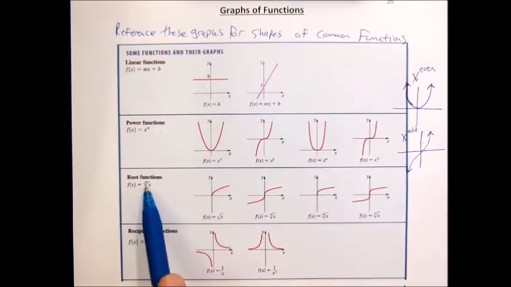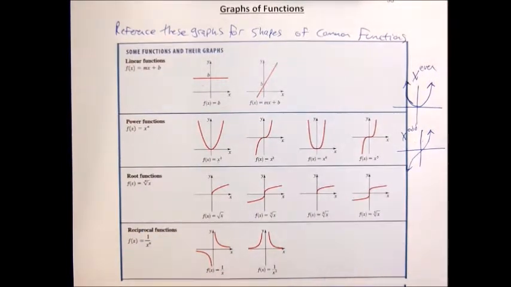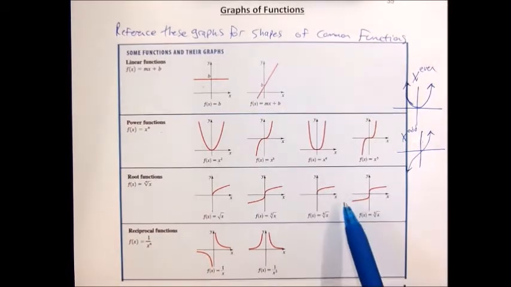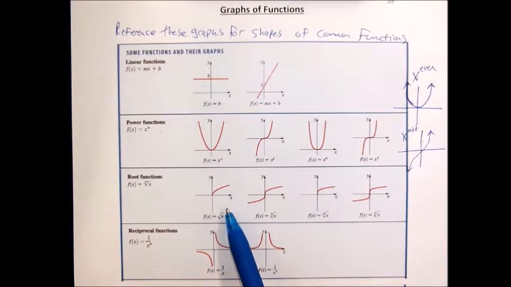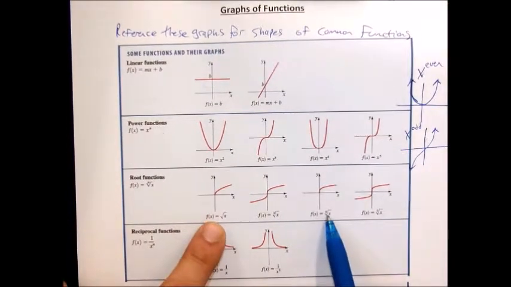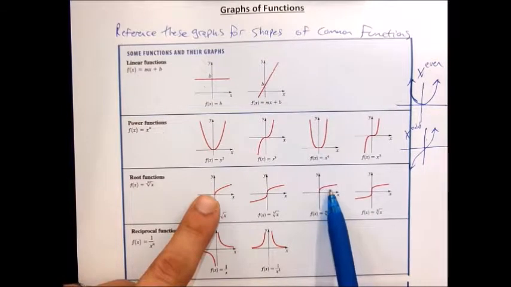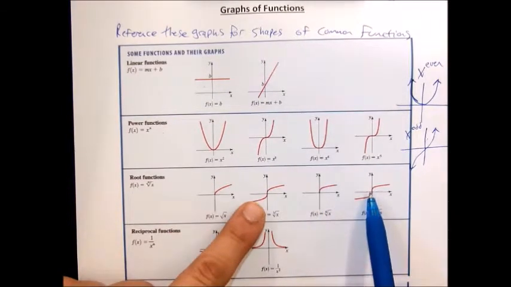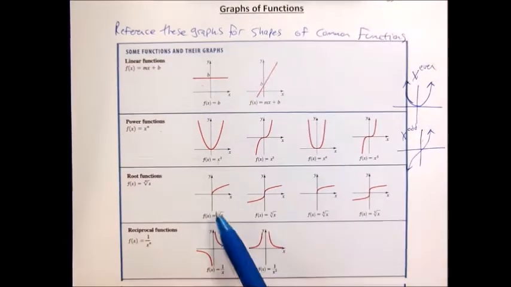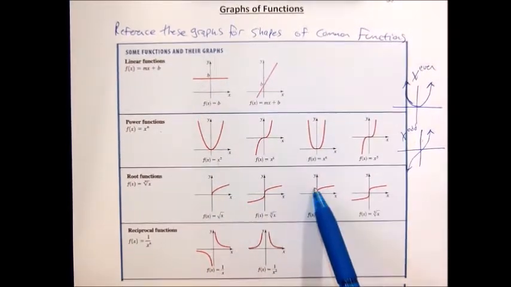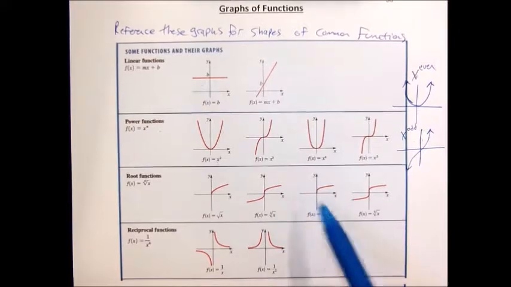These are the root functions. And I know, in order to get this on one page, I had to zoom out, and so the graphs are small. But you can look at your own paper if you want to get a closer look. But the root functions, you can see that the even roots look like this. They have this kind of shape. And the odd roots have this kind of shape. Very similar to the way these guys work. And so, the square root looks like this. 4th root looks like this. 6th root would also look like that. 10th root would look like that, etc.